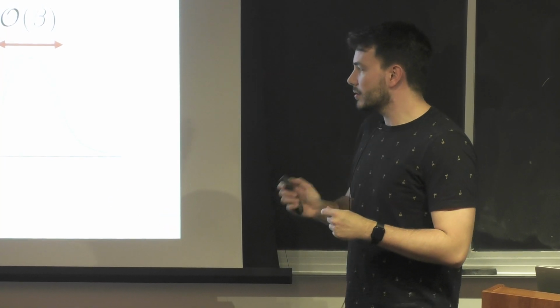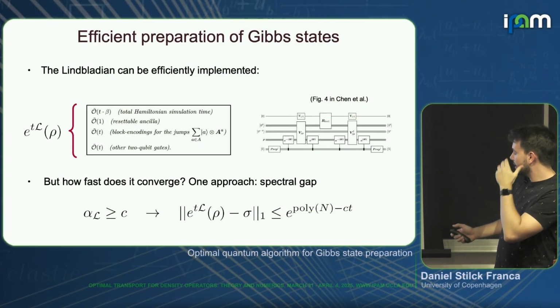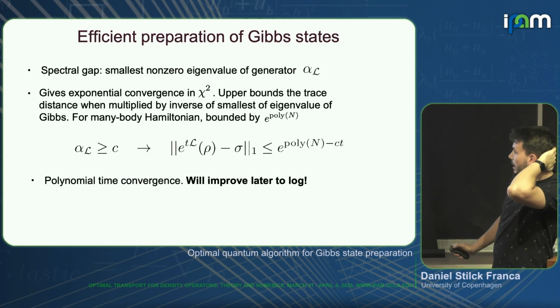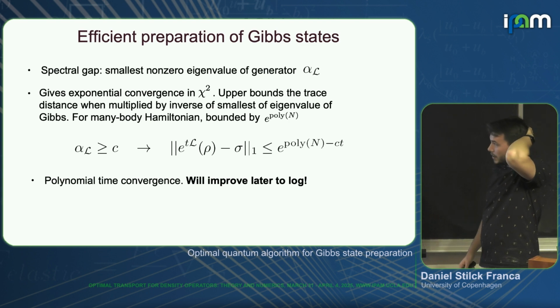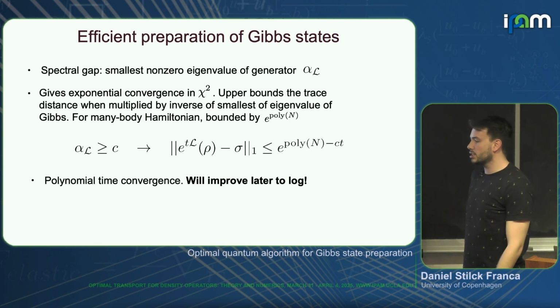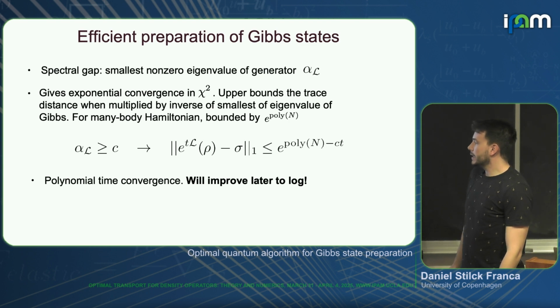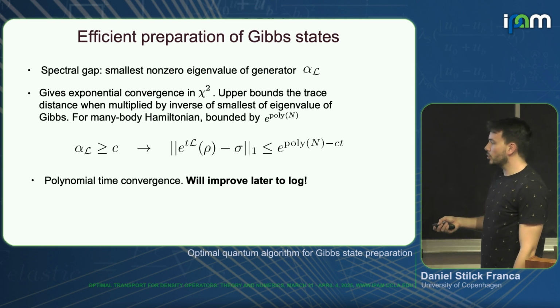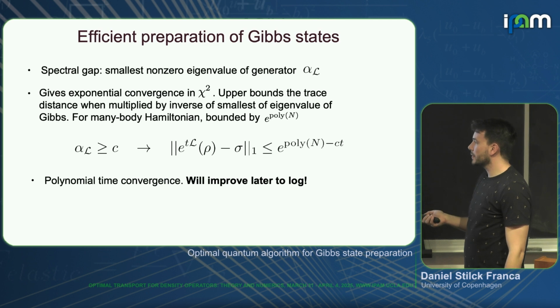All right. So what's the spectral gap? So I was saying that you get an estimate like this one. What is this so-called spectral gap? Well, it's simple. It's just the smallest non-zero eigenvalue of this generator. And if you go back, this is essentially showing exponential convergence in the so-called chi-square divergence. So essentially it's like an eigenvalue problem. And this will give you, as I said, polynomial time convergence. So this is just a standard method to bound mixing times.